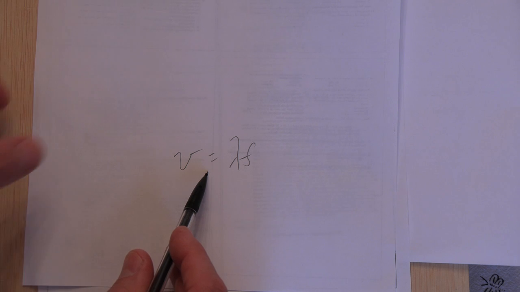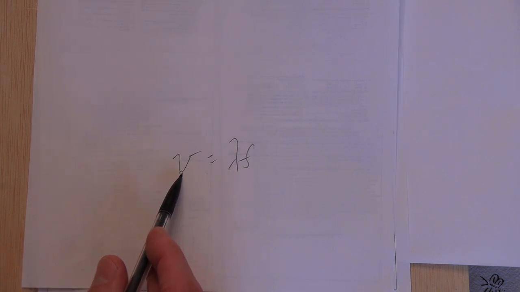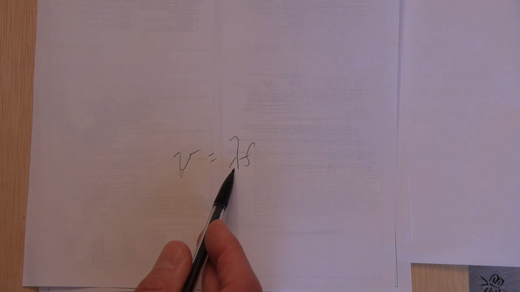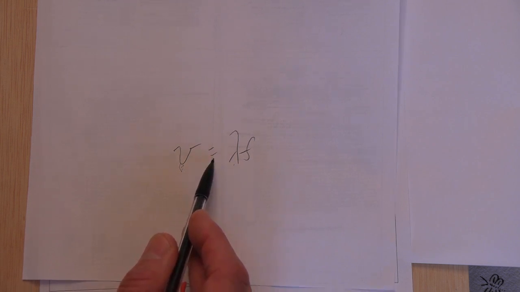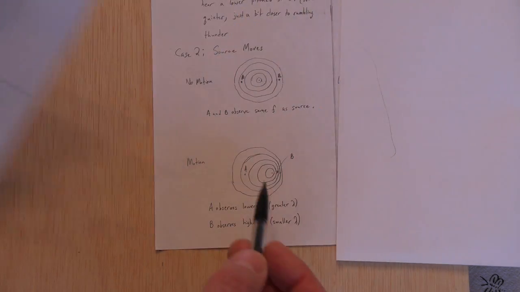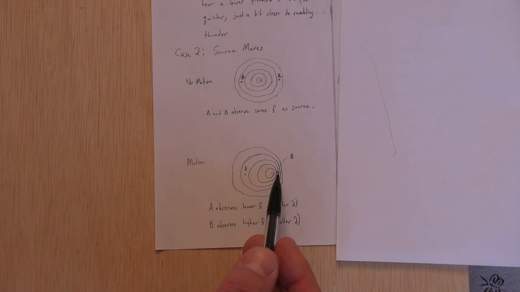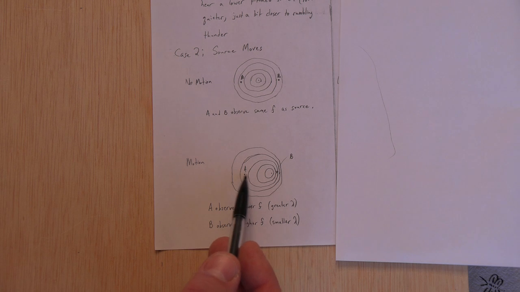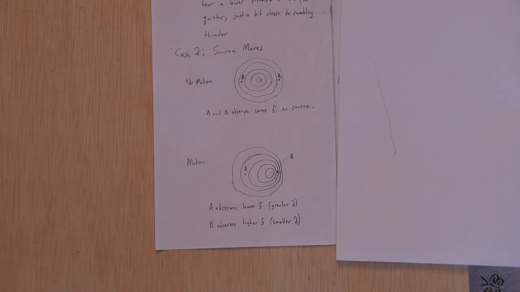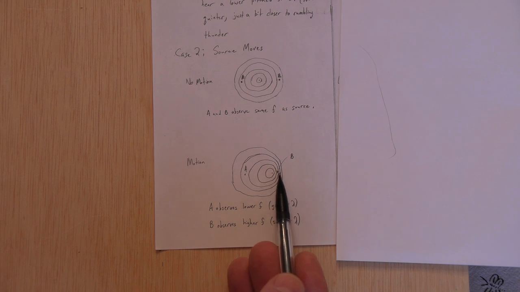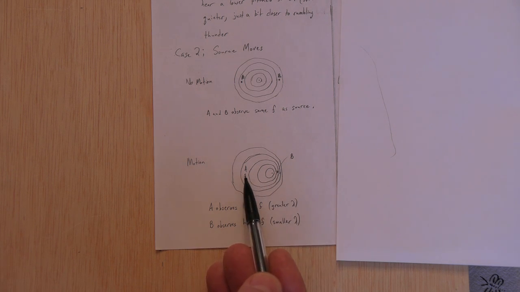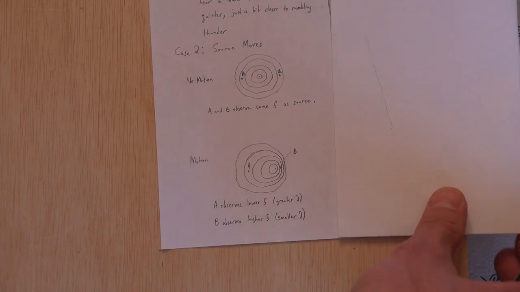This v is the speed of sound in the given conditions, maybe 331 at STP. When the wavelength gets smaller, the frequency has to get bigger, so we have the same equation preserved. So the shortening of the wavelength here means a bigger frequency. Back here, stretched out wavelength, smaller frequency. And that's what we saw with the trains and the car horns: a higher tone as the car is coming toward you, and then a lower tone when the car goes away.